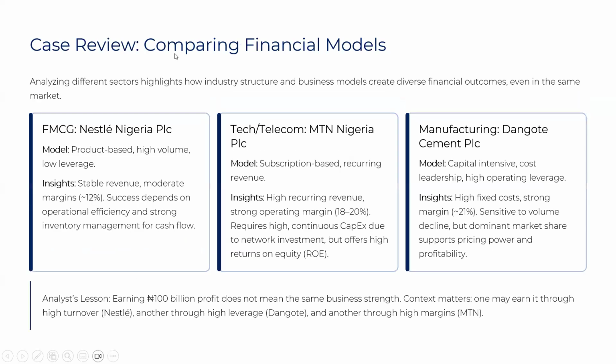So let's quickly look at this case review, comparing financial models. We have different companies in different industries here. We mentioned FMCG, telecom, manufacturing. We'll be looking at them separately before we go straight to the practical session. So yes, we'll be rounding up with this theoretical session soon, and we'll go straight to the practical session very soon.